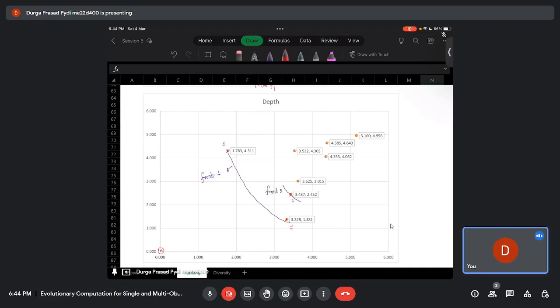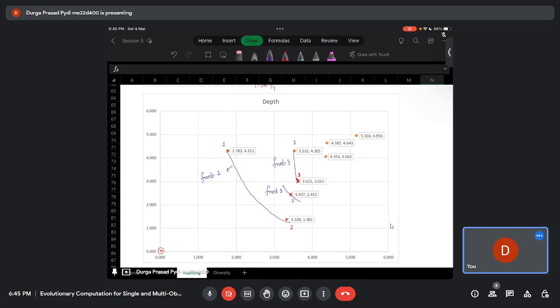Now again, I remove that. Once I have removed all the 3 solutions, for this particular individual, in the rectangle, I do not have anyone. So this has a rank of 1. Now for this one, the rank is again 1 since there are no individuals. This has a rank of 1. When I come to this particular point, I will be having one more point. So this will have a rank 2. So I will stop at this and draw another front. This is the third front.